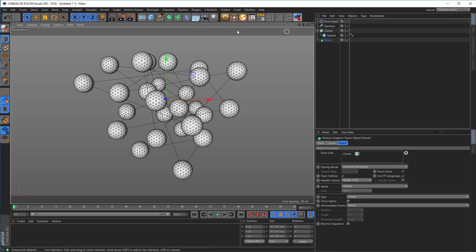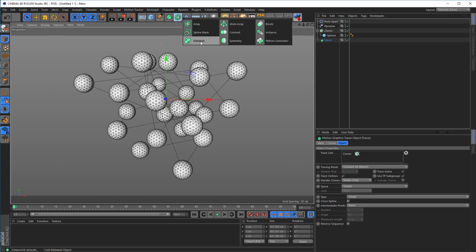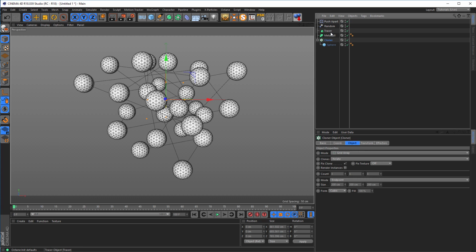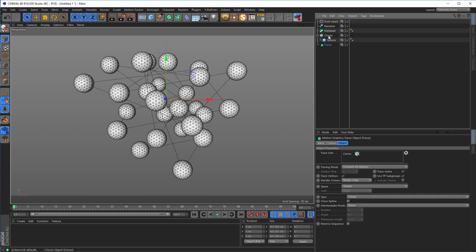The next thing is we use the metaball. But I know that the metaball with a cloner is very slow. So let's first make editable. So I first convert the tracer and cloner before we use the metaball.